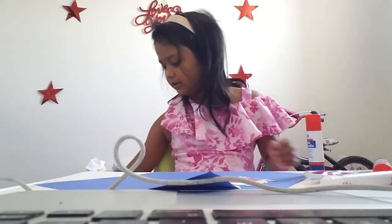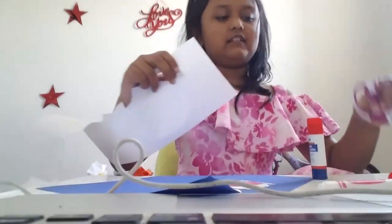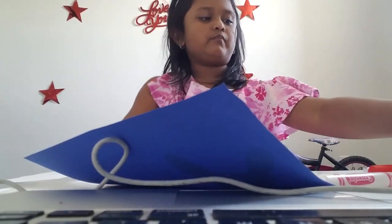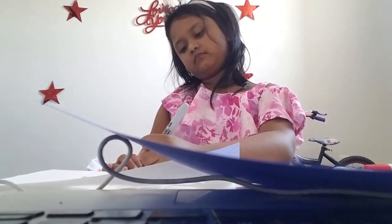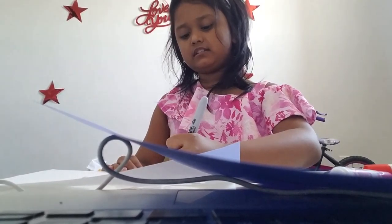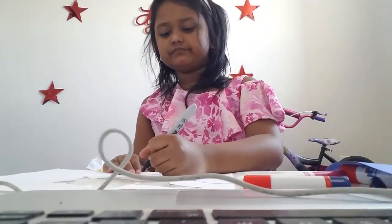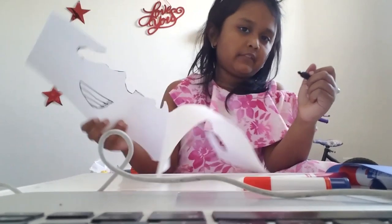So, we're going to take more paper, and then we should take our Sharpies or markers, or even use pencils or pens. We are just drawing a basket this way. So easy to draw a basket.